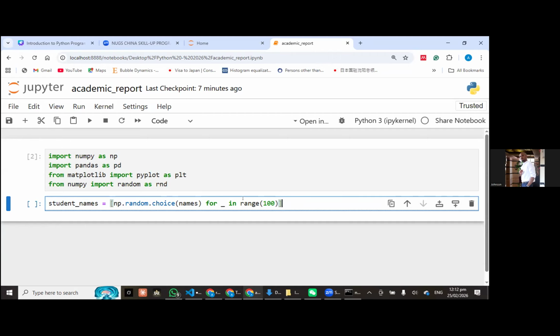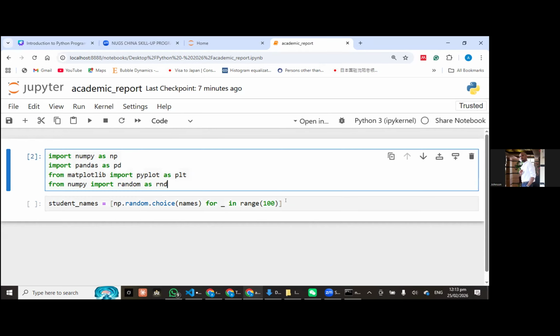And even the scores, I'm still going to use random to generate them. So we generate 100 scores. These are just dummy values for us to work with. But if you are working in real life, you use real data sets. In this case, we are just using dummy data. That is why I'm using random. So random just helps you generate random numbers, random integers, and stuff like that. That is basically why we are doing this.